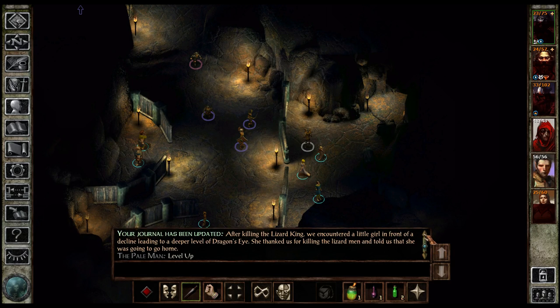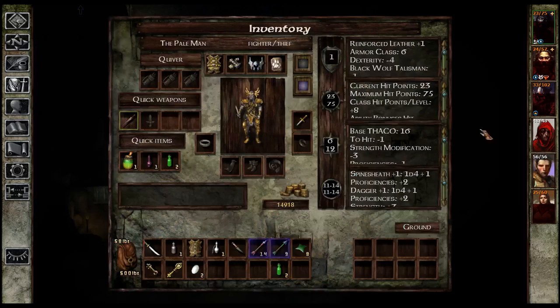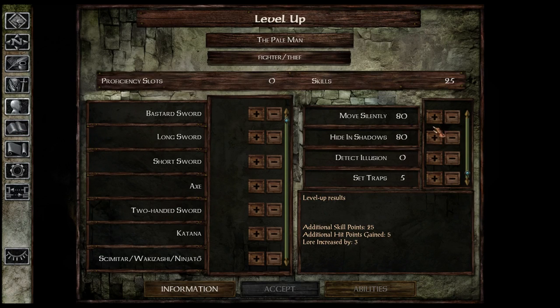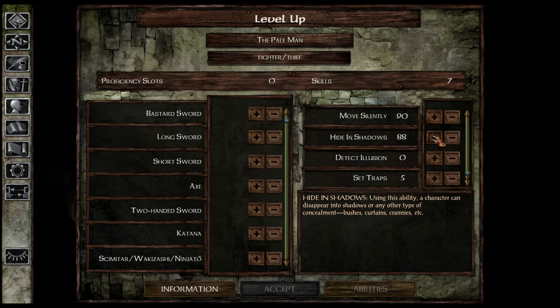After killing the Lizard King, we encountered a little girl in front of a decline leading to a deeper level of Dragon's Eye. She thanked us for killing the lizard men and told us that she was going to go home. That's just sweet. What a doll. My guy's still following you guys, right? She's such a doll, right? Such a doll. My god.